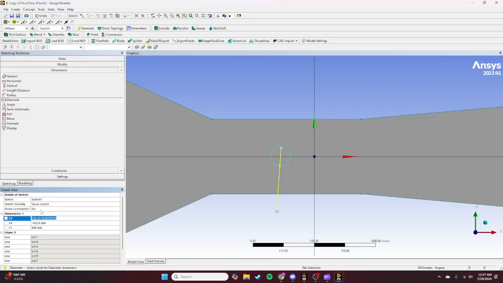And this diameter is going to be 1/10 of the height of the test section of the wind tunnel. So for me, that's going to be 60.96 millimeters.